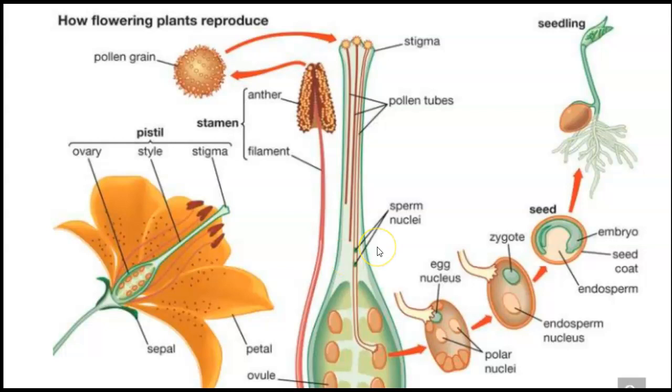So again, two major events have to occur for reproduction. Pollen landing here, either by wind or carried by an animal, like a buzzing bumblebee, pollination. And then that leads to the growth of these pollen tubes that can allow the sperm cells to make their way down to the egg cell. Sperm and egg can meet, and then you can have fertilization. So pollination first, fertilization second, and then it can develop into seeds surrounded by fruit.